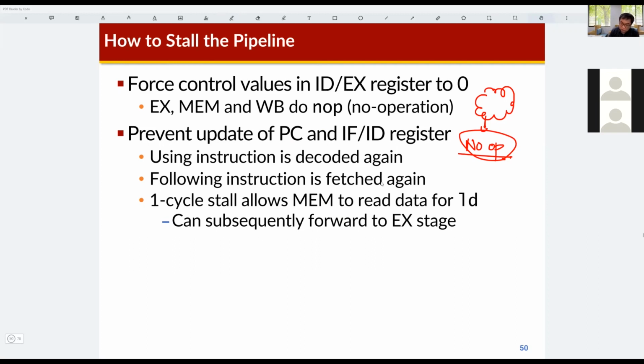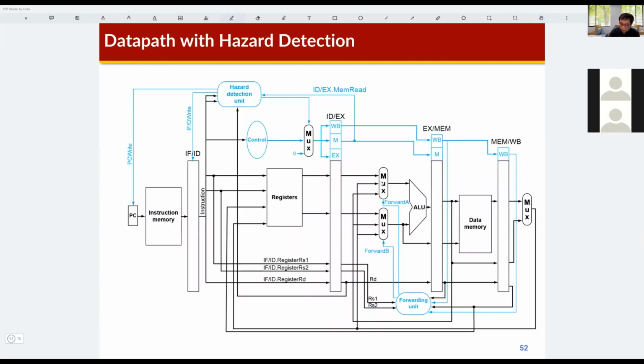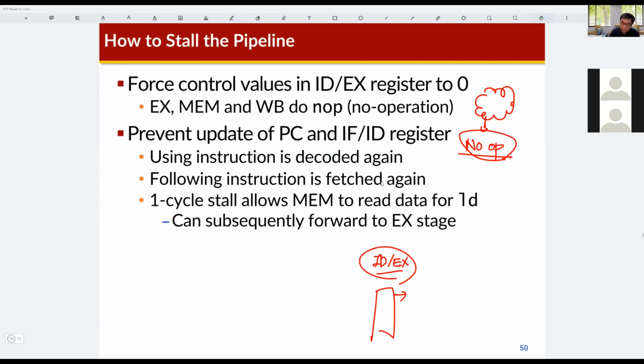So when the bubble is generated from the ID/EX pipeline register, in this example we already learned that the bubble is generated in the EX stage. So this bubble is generated by the ID/EX pipeline register.